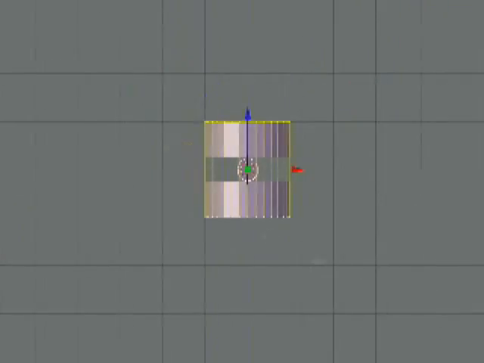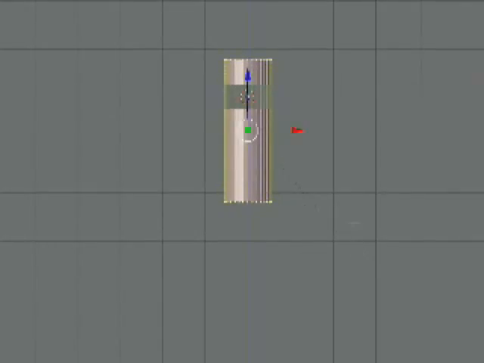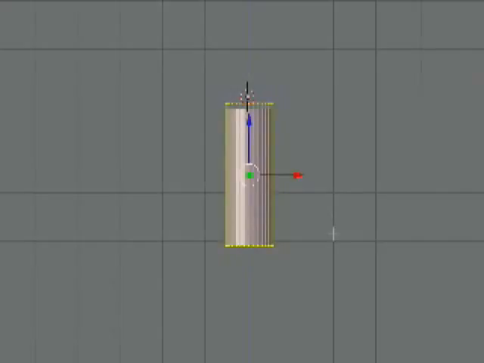And you can see it there. So let's make this a little smaller. Move down a little with the G key. Use the size key. And now we're also going to hit Z again to make it longer. Use the G key to bring it down a bit.